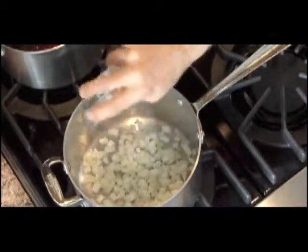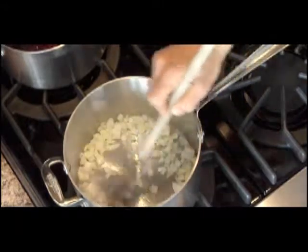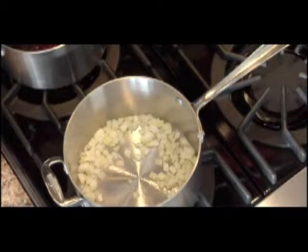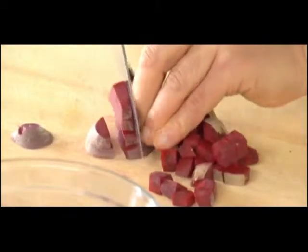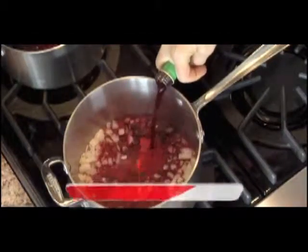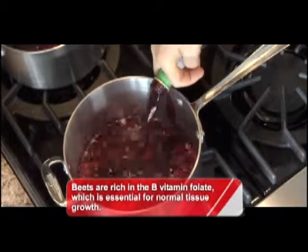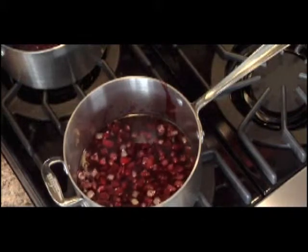It starts with a little bit of olive oil and onion in the bottom of a saucepan — this is going to form the base of our soup. And while that's working, you want to cut beet slices so that they fit on a spoon for this soup. Add beet juice, which you don't usually see and have to look for especially, but beet juice is rich in nutrients, in B vitamins and iron.